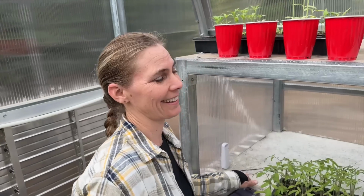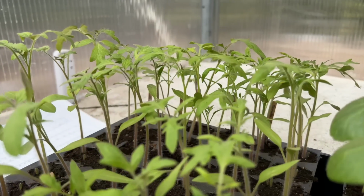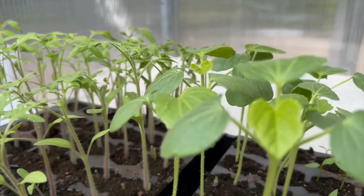We just did a Google search because that's how you learn how to garden. And we found if they have 2 to 3 of their real leaves, then they're ready to transplant. And quite a few of them are. Our tomatoes are looking super good, and so is our okra. So we're gonna get those planted. And what else we got? Squash. Squash is also doing super good, so we'll get to plant that.